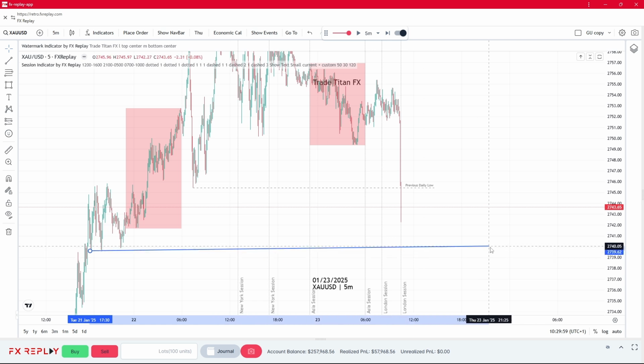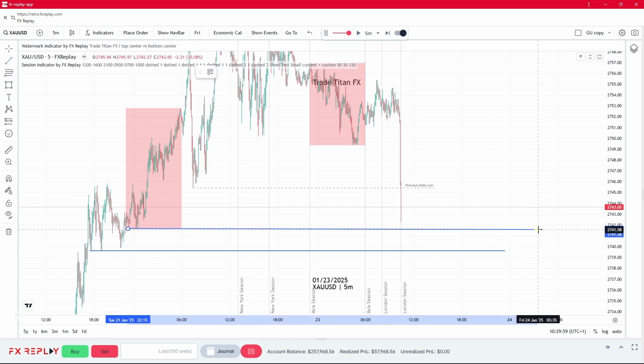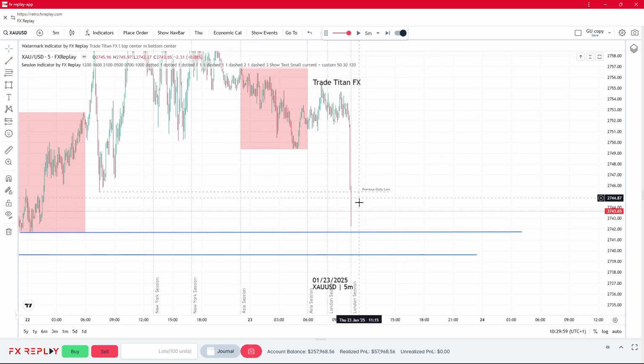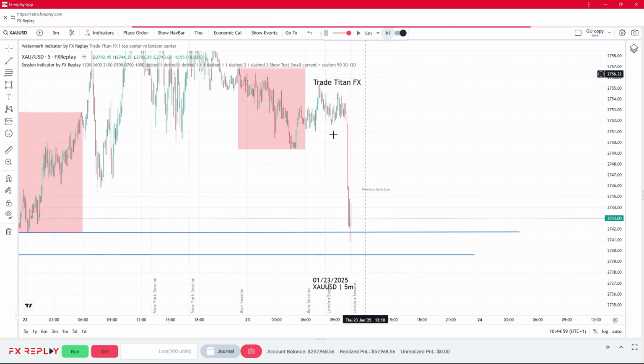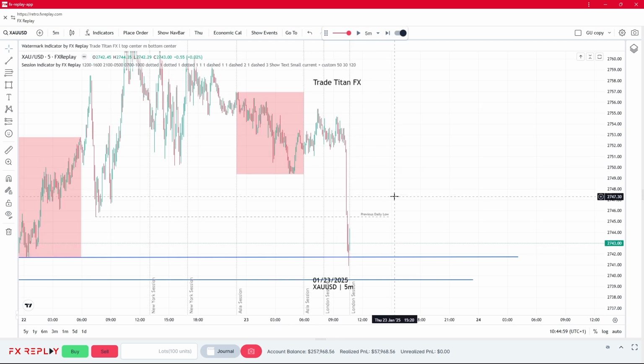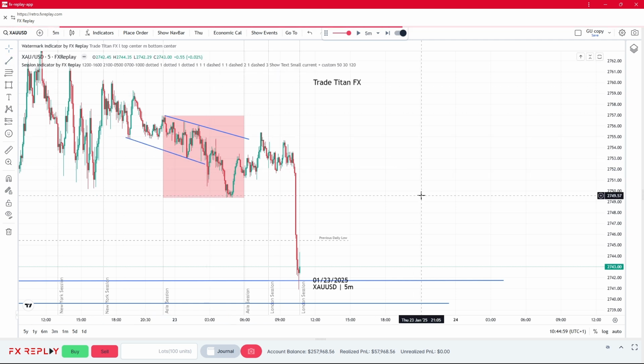Okay, let's trade Titan FX. You will understand what this actually means. This most likely is going to take Asia low. I know we've got these triple bottoms here, but we had a big massive impulse down, and then price could actually change back up, coming into a timing that's called trend times for us, where markets tend to move quite a lot. So yeah, pretty much that was it, guys.